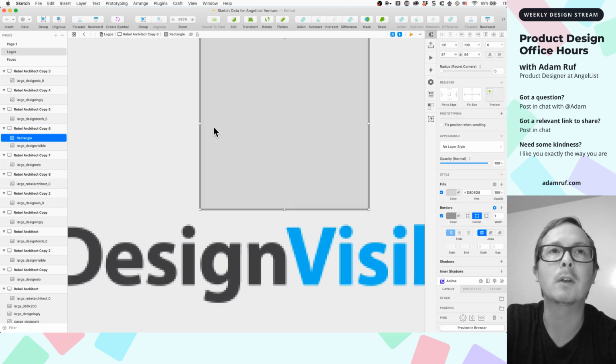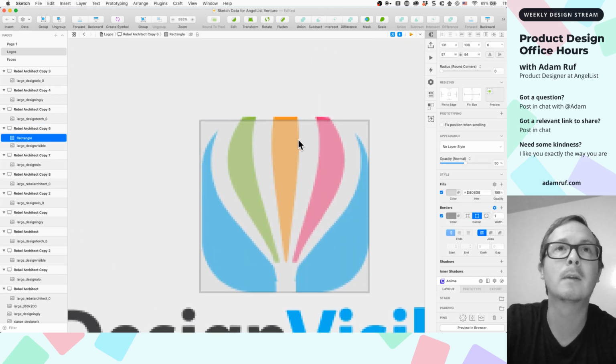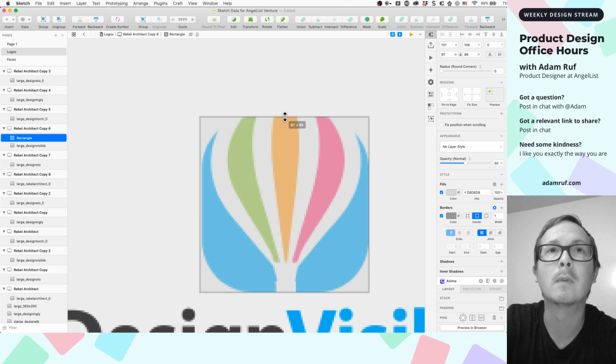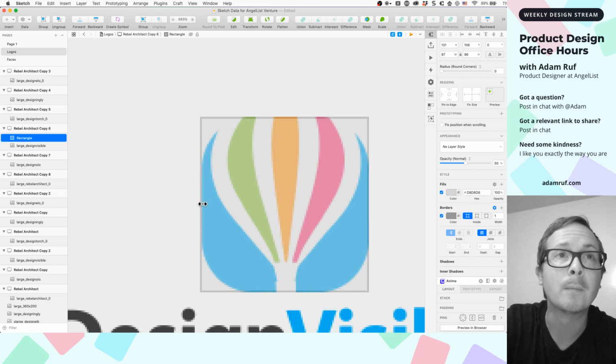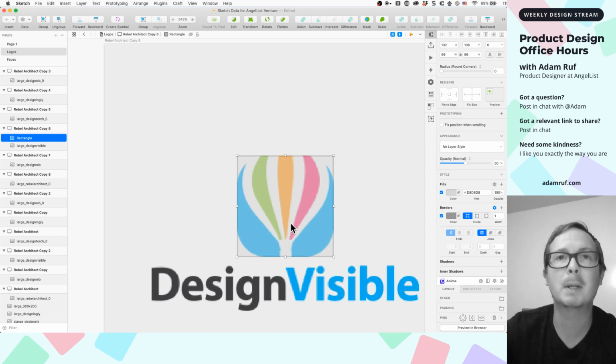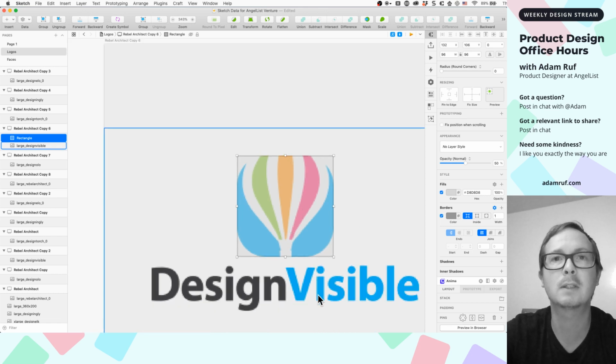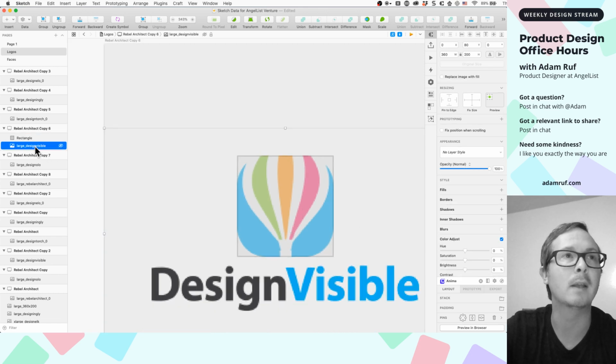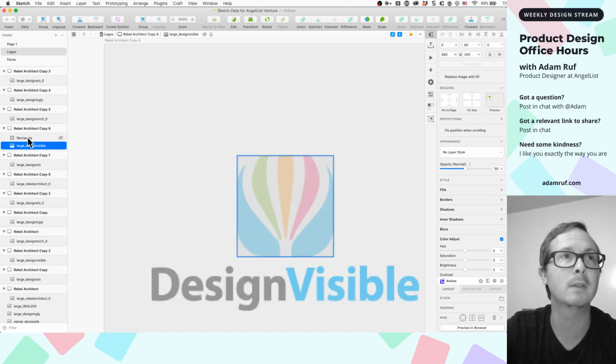I'm gonna figure out the dimensions of this thing. Make sure I have my border inside. Here it is. So it's 96 by 96. Cool. That's gonna help me. And I'm going to make this semi-transparent.